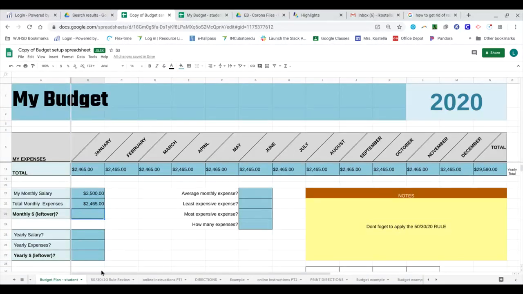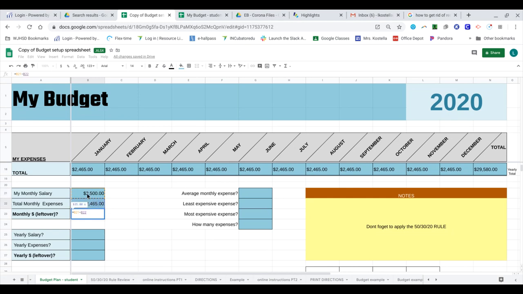Now they're connected. So when it says monthly leftover, you're going to hit the equal sign. Let's figure out how much we would have left over if our monthly salary is $2,500 and our monthly expenses are $2,465. So if you hit the equal sign and click on B21, that's where 2,500 is located, hit the minus key and then click on B22.